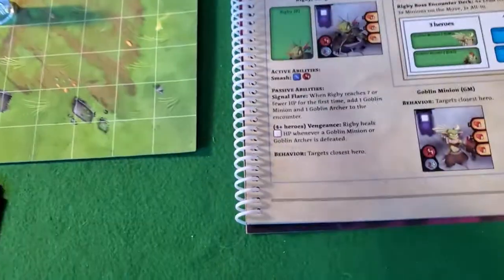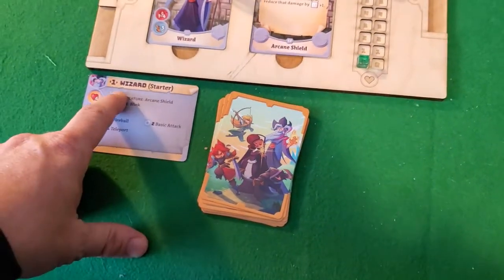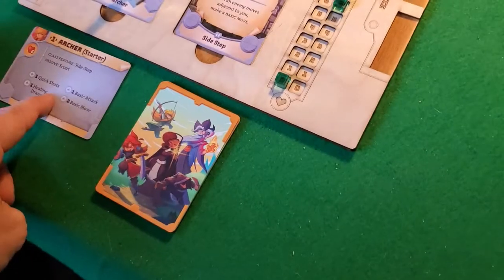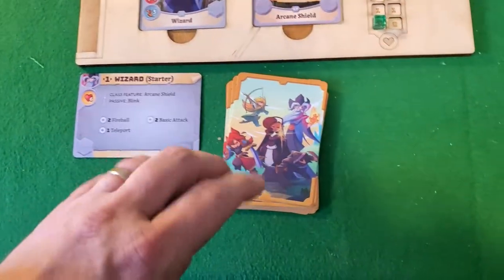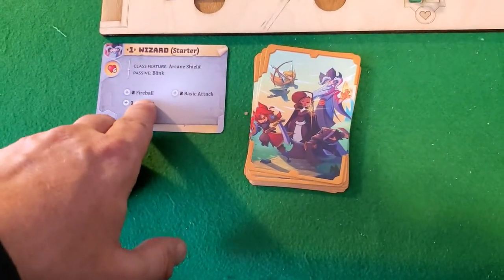So you place your units on the board, and then every character has their own custom starting deck. Now I chose the wizard at level 1, and I chose the fighter at level 1, and the archer at level 1, because they only let you have level 1. And this tells you everything you get. You always get 3 attacks and 3 movements, basic ones, and then you add these additional cards to your deck.